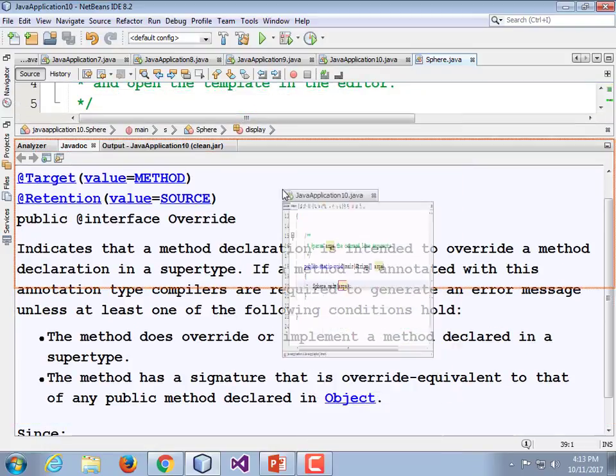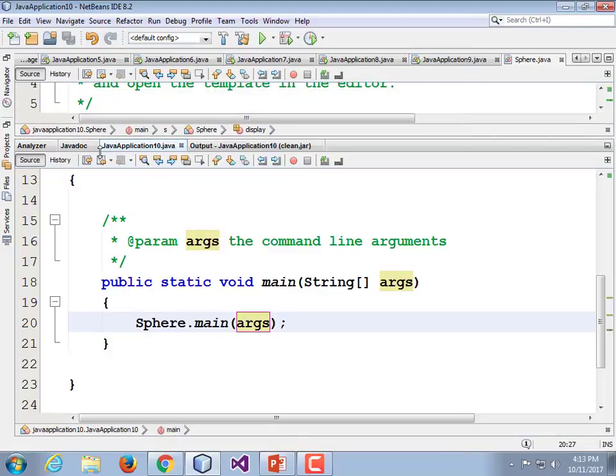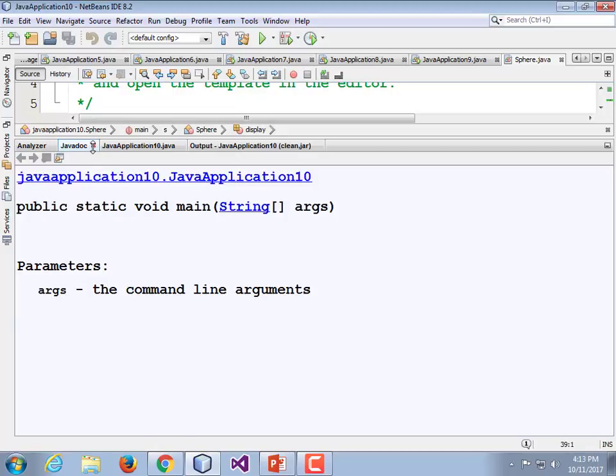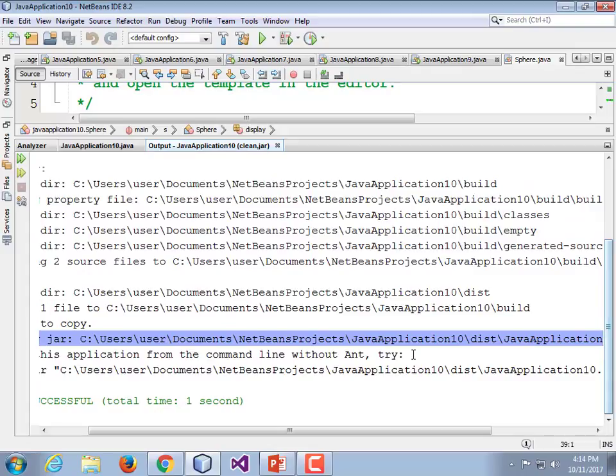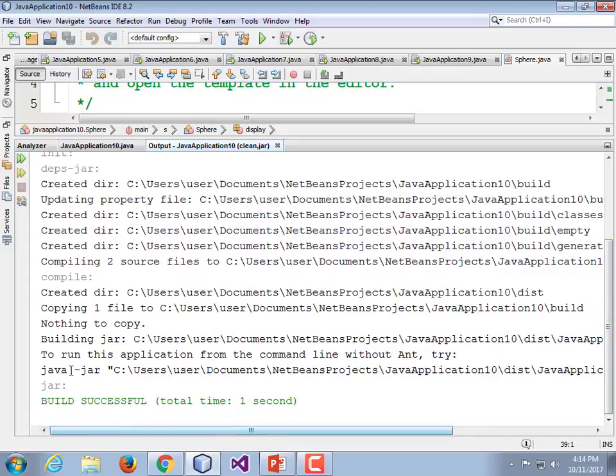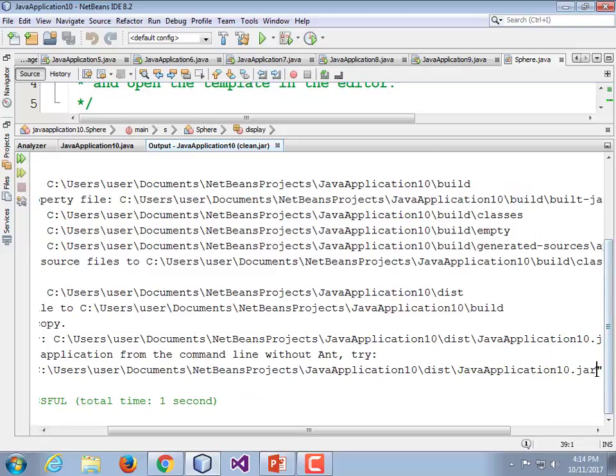Can I get rid of that? Here we go. So, here's the jar that it built, and if you wanted to run the jar, you would execute the command java -jar, and you would specify the name of the jar. And since the jar's settings were determined by the properties of our project, it knows that when you ran that, it should run the main inside.